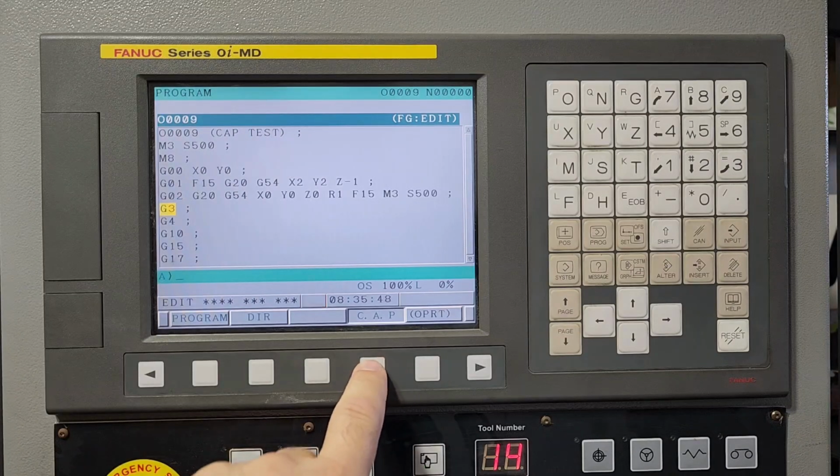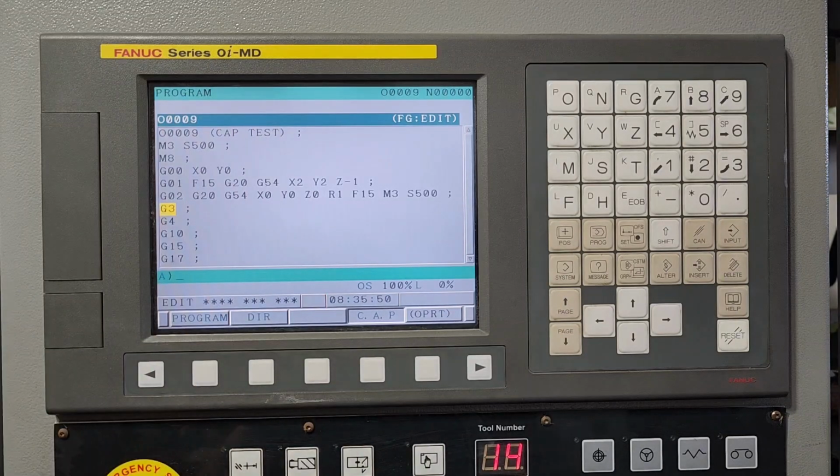So you can keep pressing this all you want, but I'm still not sure if this is just something you can load or something that it has to come from the machine tool builder. I'm pretty sure it's from the machine tool builder. If you didn't purchase that option, you can turn that function on and off, but it's not going to work.